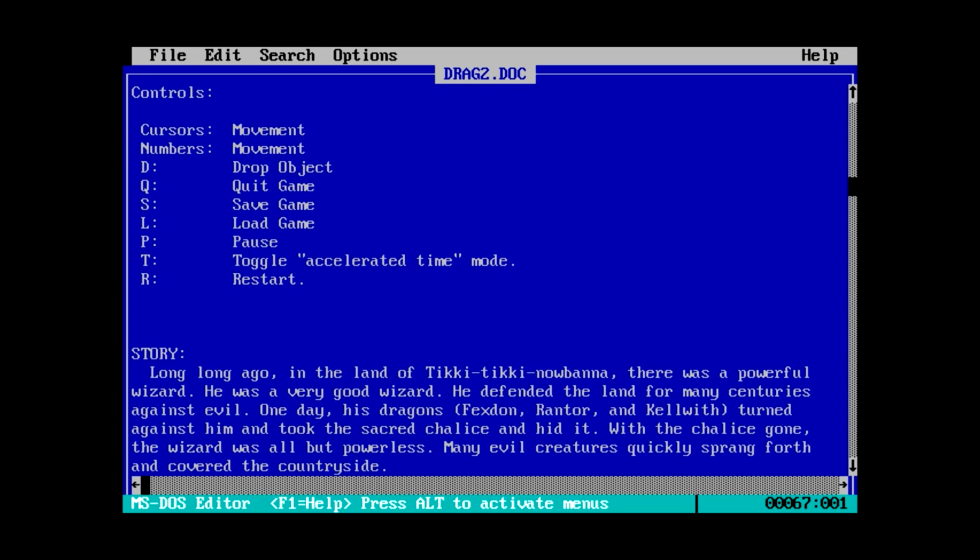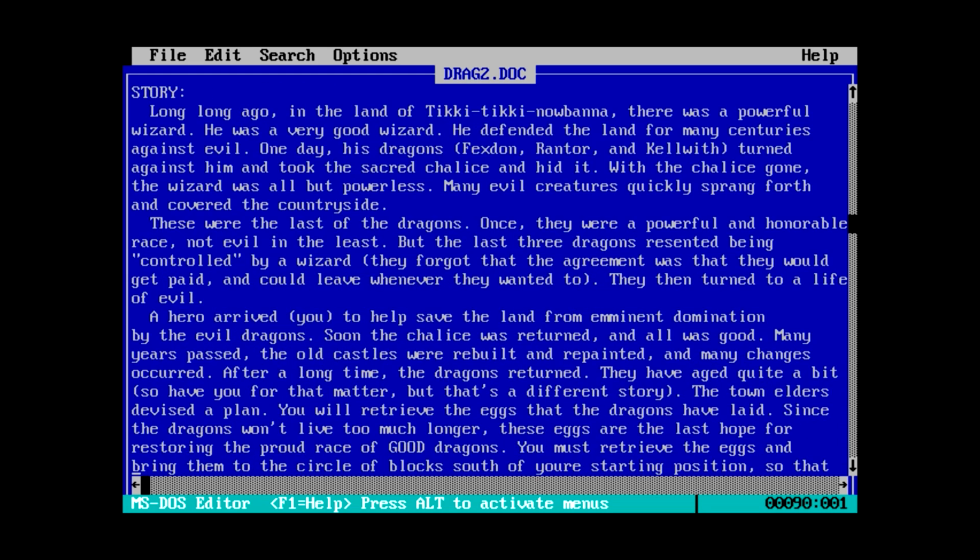Okay, so it looks like we can use the numeric keypad for movement, which is a good thing, but we also have a drop object control. We have quit, save, and load. We have a pause button and an accelerated time and restart, but apparently there's no other controls? So it's really just movement and dropping objects? Oh, we've got a story here. This is going to be good.